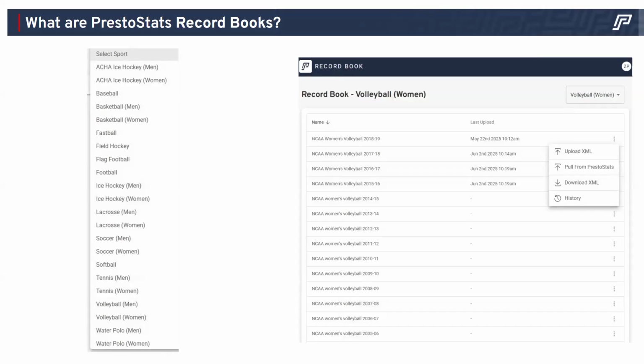Perfect. And then as far as like you talked a little high level about pricing and things like that, I'm assuming once you get past the official launch on June 9th, then we'll have some documentation on that, because this is something I definitely want to consider for our school. Record books is something that we've really been trying to work at, and we have so much data already in Presto, so this might be a good solution for that. So I just want to get a better feel on that timeline and know when I can start going to my AD and say, hey, this is something we might want to look into.